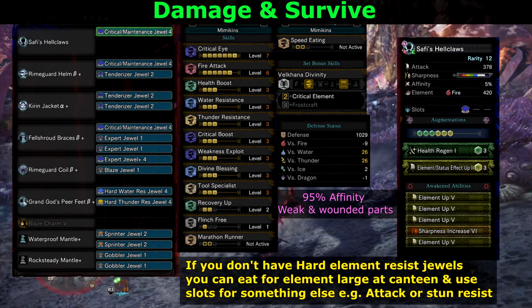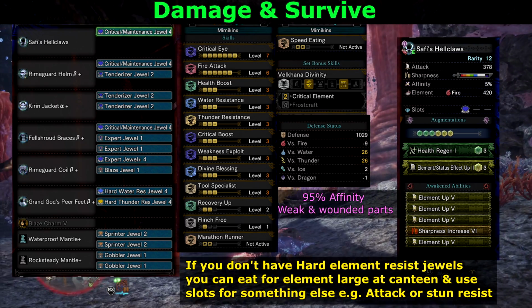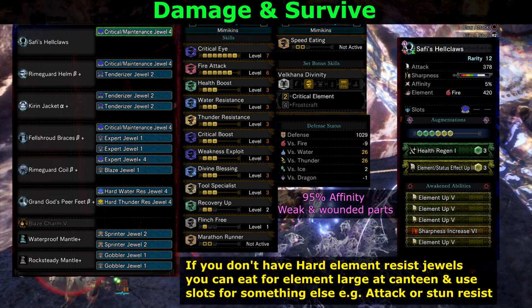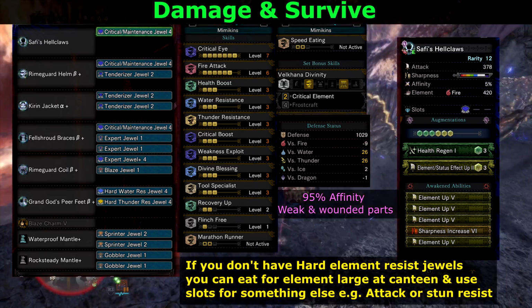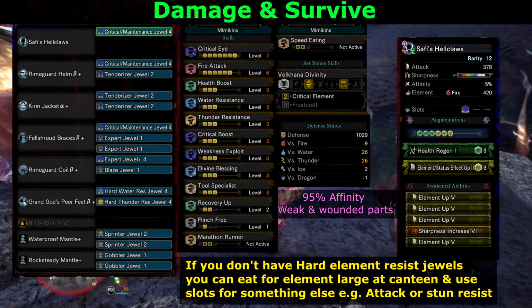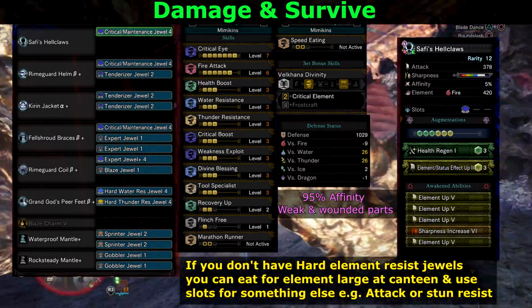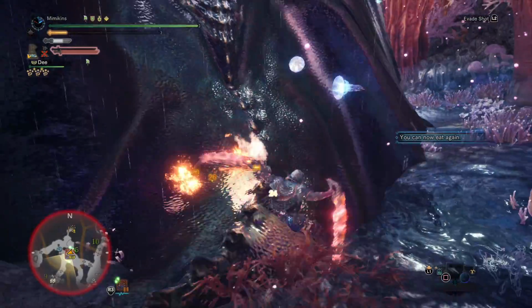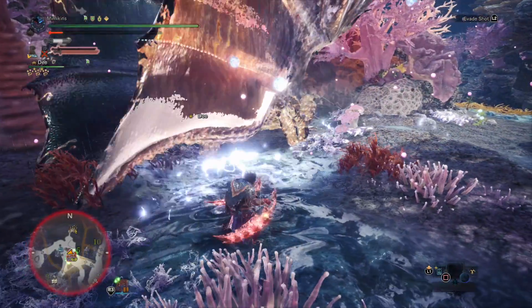However, if you don't have the hard versions of these skills, you can eat for elemental guards at the canteen and cap out at 20 to negate the blights, and use these slots for other skills. This set is quite forgiving and I was able to clear 80 Namielle first time while using it. The second set I made using the new Kiar weapons. This one deals more damage but is a bit riskier.